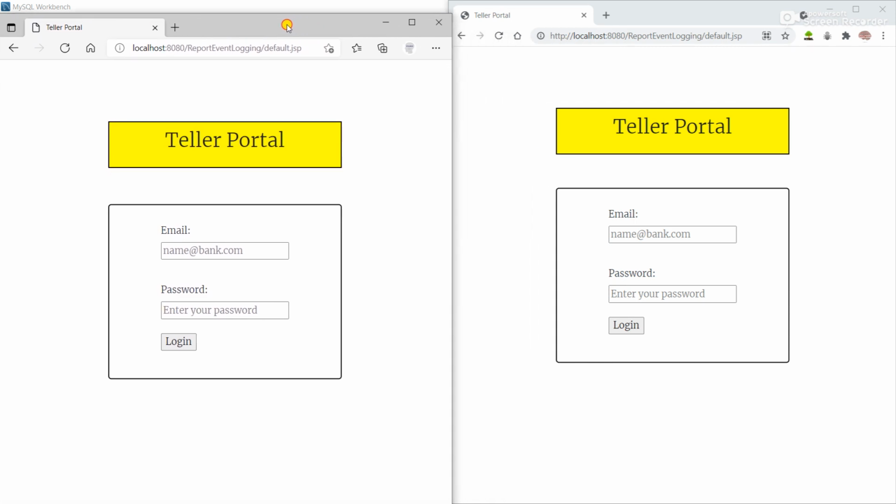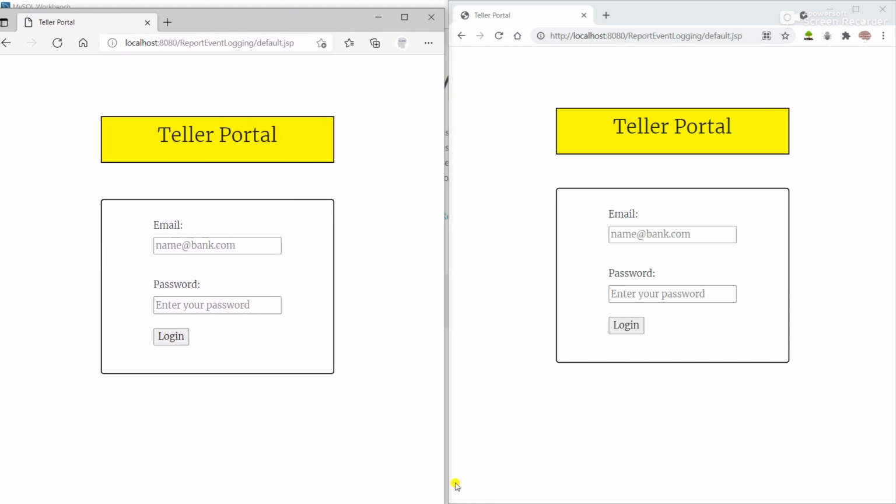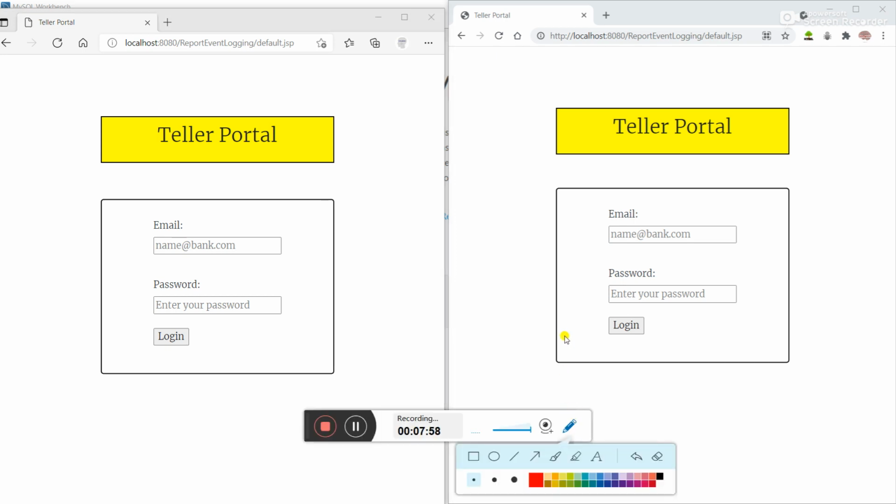Okay, so let's have some labels so we know what we're about.